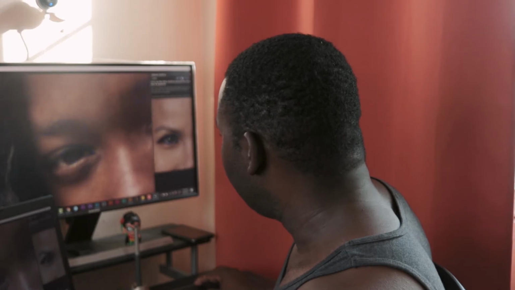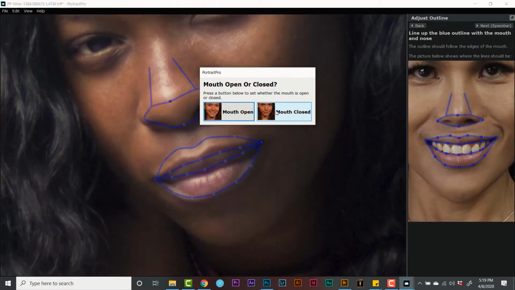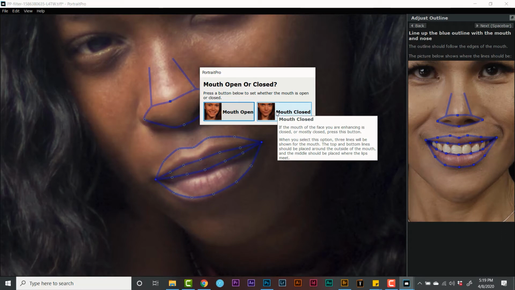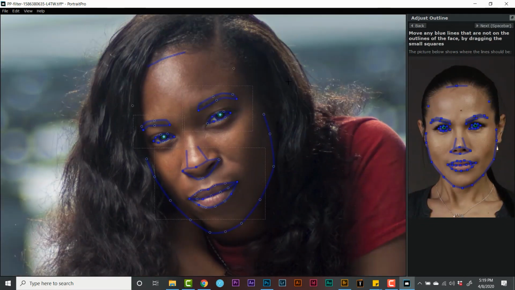Okay, let's jump over to the other side. Make these quick changes. There you go. And let's scale this down a bit and drag this over here to the center. Bring this down here. We are good. So let's make the quick changes to the mouth and the nose, and then we're going to outline the face. Our mouth is closed. Let's close that. Make a few quick adjustments. We'll line this up as quickly but as accurately as possible. Go to the next step.